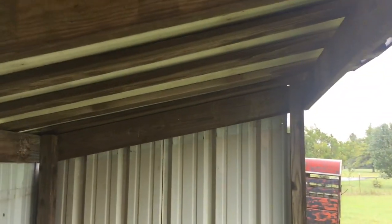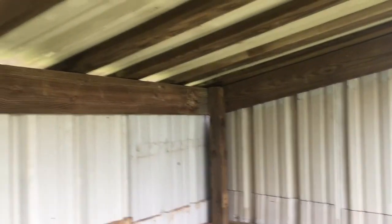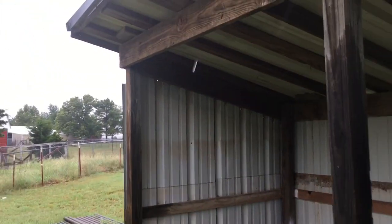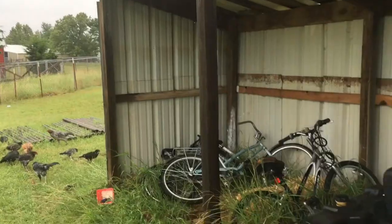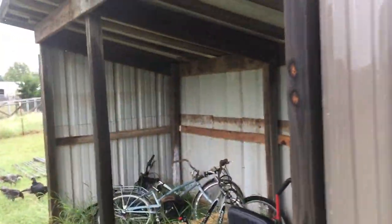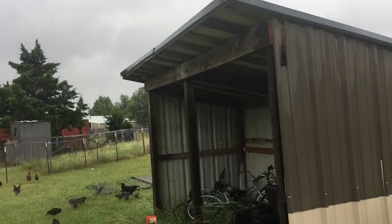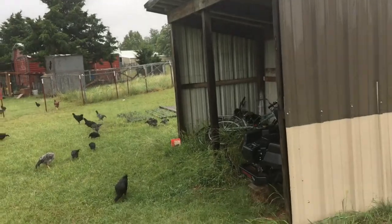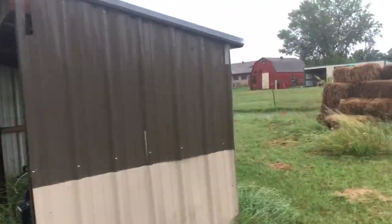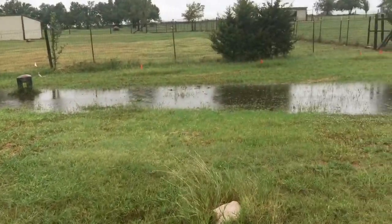Here's the inside of the sheep shed, barn, whatever you want to call it. This one might have to come out a little bit. Like I was talking about, this gets kind of wet in there. Let's see. So it'll probably come off some feet or something. This is what I was talking about when it rains a lot. This whole thing gets flooded back here.